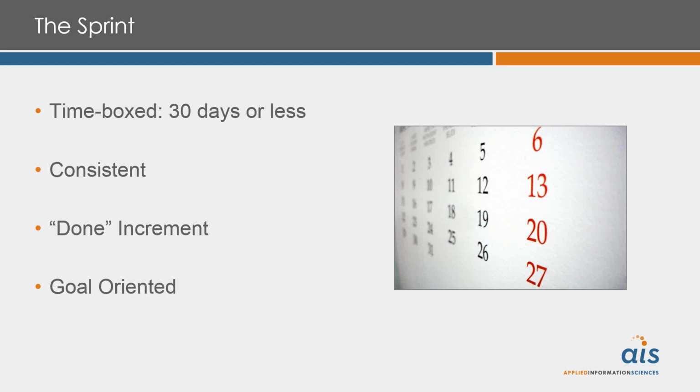And the reason for that is twofold. One, we want to be able to get into a flow or a rhythm of executing. The other is we want to be able to use this time box to measure, and this comes out of some of the statistical process control or SPC aspects that built up Scrum.